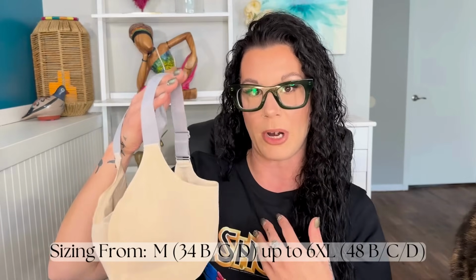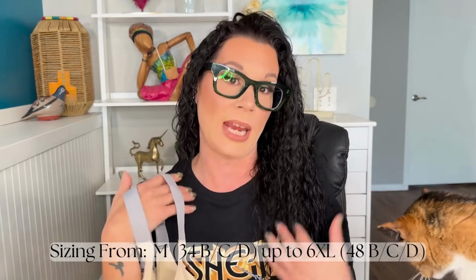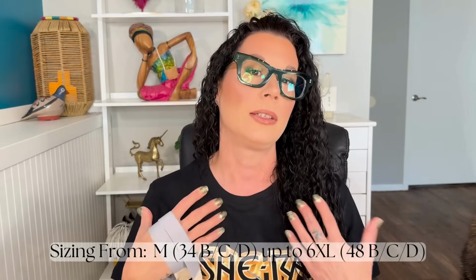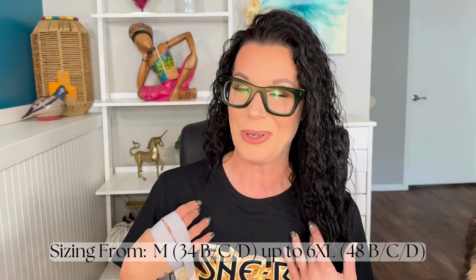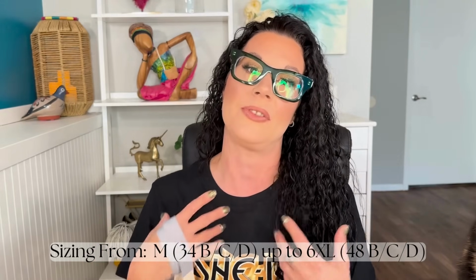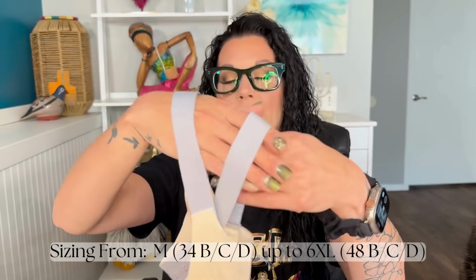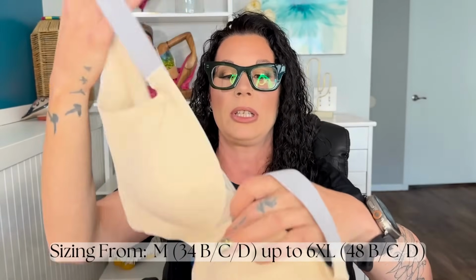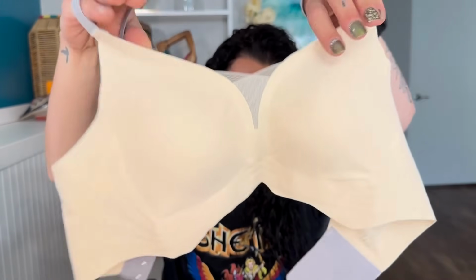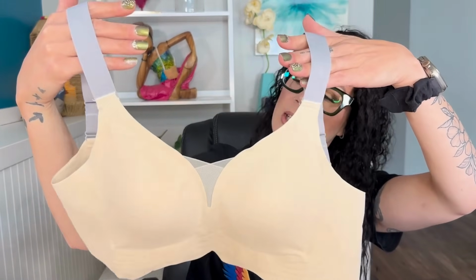I've got a few bras from Niidor that I like to wear underneath a tank top or a t-shirt, where it's going to be a little bit more tight and a little bit more revealing, if you were to wear something that's a little bit thicker, or like a lace bra where those items kind of stick through or poke out through your shirt. But their bras are very beautiful, and they are very comfortable. If you are looking for comfort, and something a little bit more stylish, this is probably one of the most stylish ones that I have from Niidor so far.